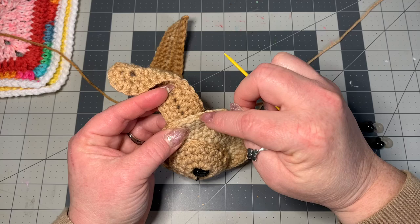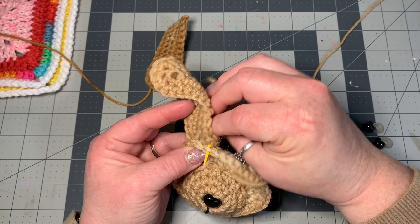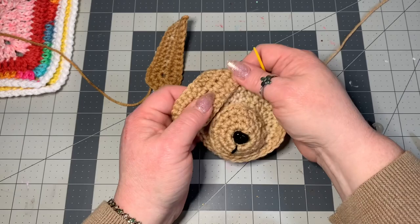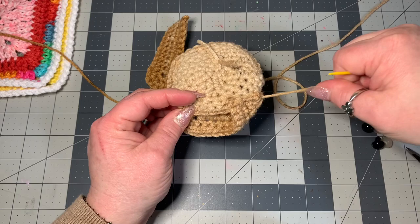And we're going to take up 1, 2, 3, 4 stitches, all right? And then I'm going to start working in the back here and going through to the front, and these 4 stitches. Okay, just like that. And then this is going to lay like this. So what I'm going to end up doing is turn this over, holding this exactly where I want it. And then this piece right here, sticking up, I'm just going to pull a little tighter.